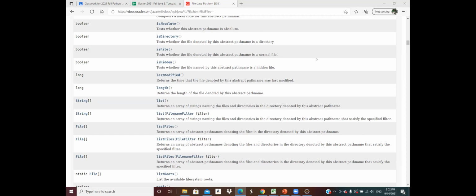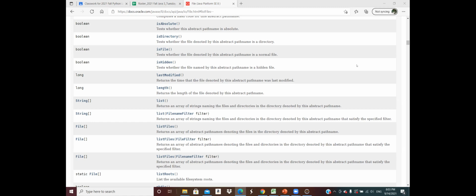Okay, Andy. So list basically returns all the files and folders in a certain place that you specify, and then list files only returns the specific files in a place. All right, so Michael, now you finished reading?